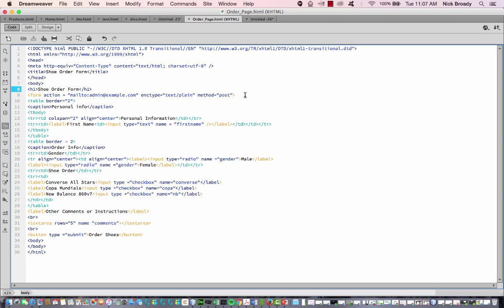Now, to create an organized look on the order page, I created 2 tables basically. And I put all my labels and input text boxes within 2 table columns. So, as you've learned already, here's your table. I've created that. Then you're going to put a caption within the table just to let everybody know what you're keeping track of in this table. In this case, I'm going to do personal info. I suggest you do the same.